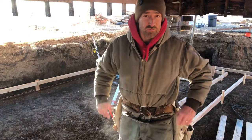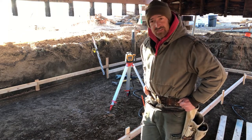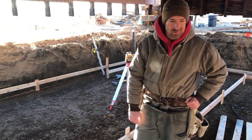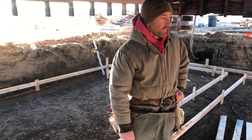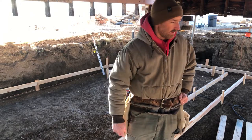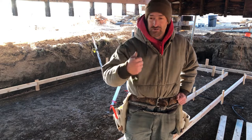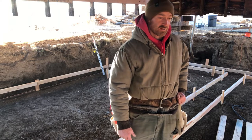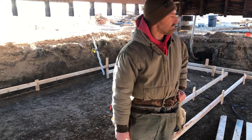We'll be pouring concrete on Monday. Doing the forms is a little bit harder by yourself, but the kids are at school, so I'm getting these last ones set. The top of these is set, but in some places it's about 6 inches, and we need the footing to be 8 inches minimum. So I'm gonna come back through and add a 2-inch piece to the top. You don't have to do that. When I was checking around, I didn't check the lowest spots apparently, so what I thought was a good average actually ended up being low in most places. I set the forms too low, but not a big deal.